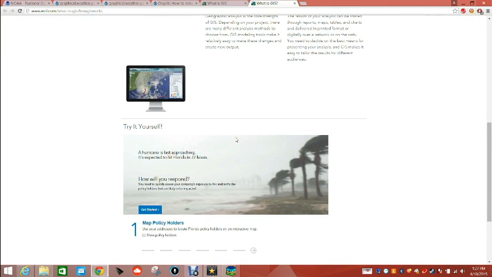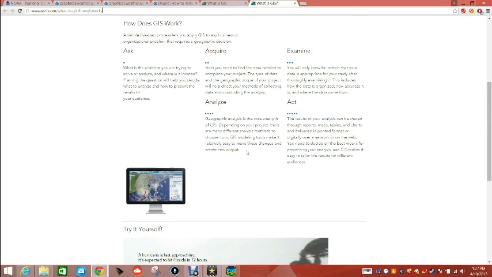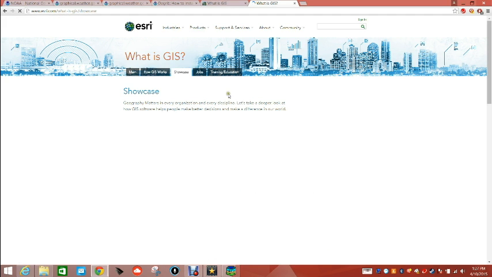Also, if you scroll down, you can try it yourself how the mapping works, how interactive it is, and how great it is for us to just put a pinpoint in any region around the world, and you can see a bunch of interactions. If you go to the showcases, it also shows you about GIS around the world.